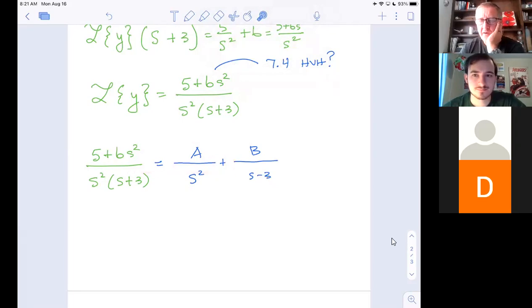So you're always looking for a composite expression down here. But the art of this, as David pointed out, is what do I put up here? And that's not so easy. Is it supposed to be B over S minus 3? No, or plus. S plus 3? Yeah, I was just an idiot.